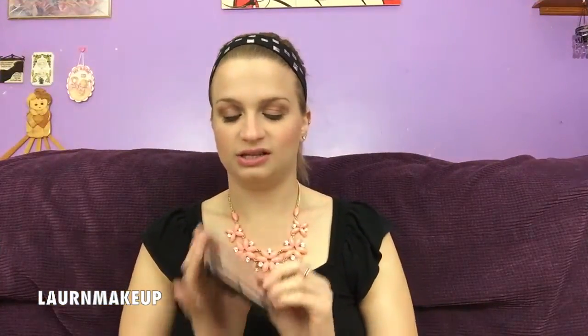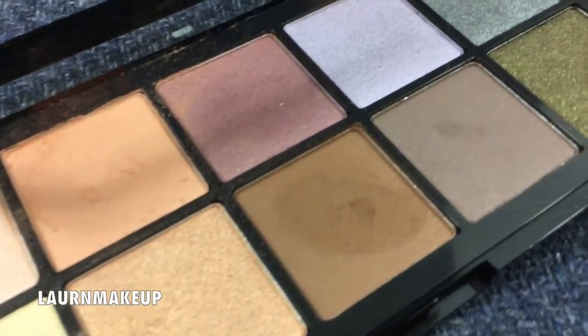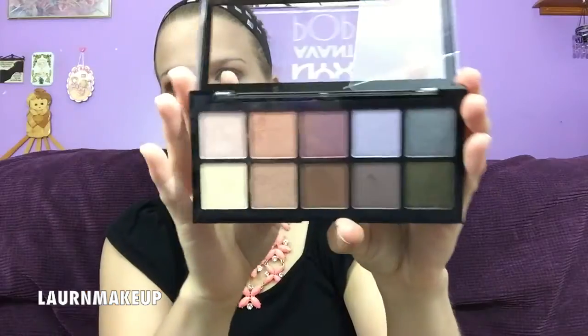The next thing I just could not put down is the NYX Avant Pop eyeshadow palette — it's new. Look at how gorgeous these colors are. The pigmentation is out of this world; they are super soft and velvet feeling, though a little powdery. They had testers in the store and it sold me right there. There were two other palettes with crazier colors, but I talked myself into getting the neutrals because I knew I'd actually use them.